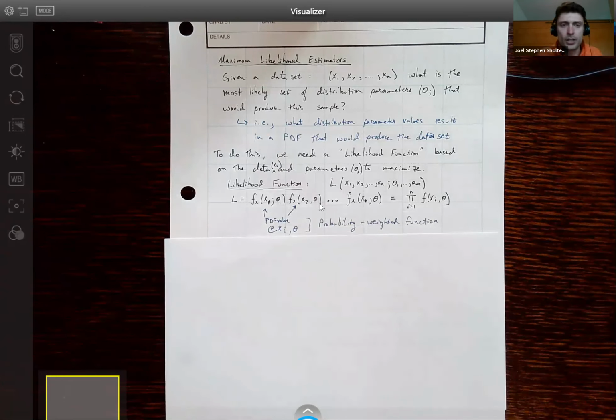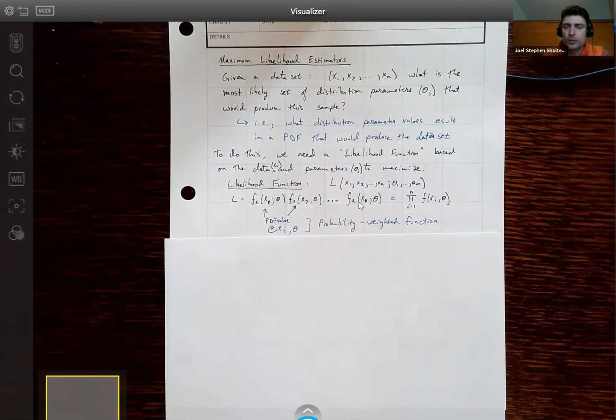So our likelihood function is really, all we're doing is taking a PDF evaluated at each observation. Okay, so f of x is our PDF. Say we think that the data fits a normal distribution. So we evaluate the PDF at x1 given this value of theta. Right now we're going to treat theta as a variable. X1 is some value that we have. And we're going to multiply that by the PDF evaluated at x2, multiplied by the PDF at x3, all the way to the PDF at xn.